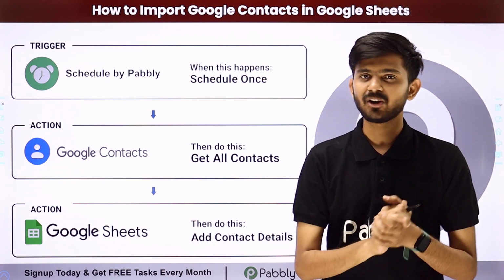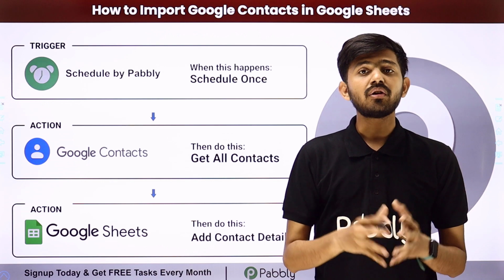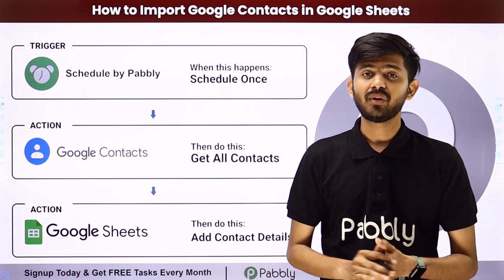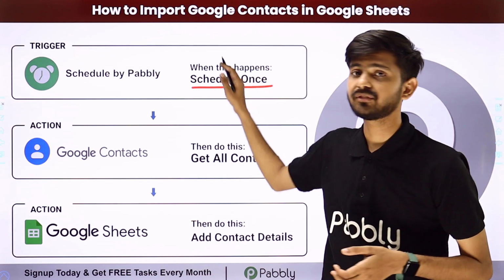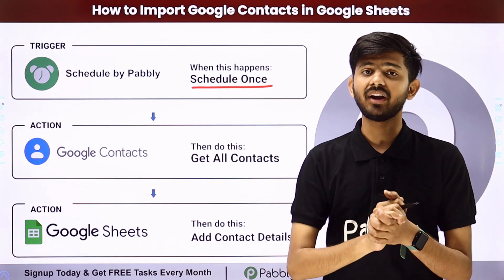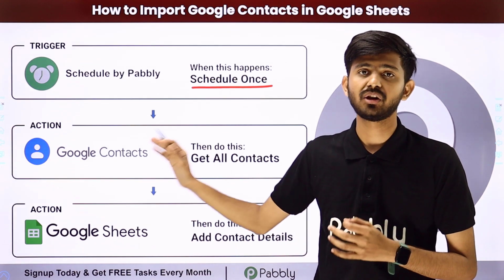Hello everyone, today our topic is how to import Google Contacts in Google Sheets. In this video, I'm going to set up a workflow and schedule it for once. After scheduling it, I'm going to use Google Contacts and get all the contact details and all the contacts that I have in Google Contacts.